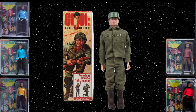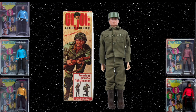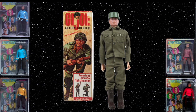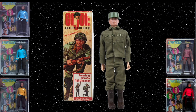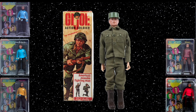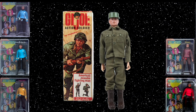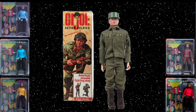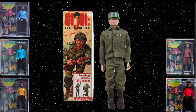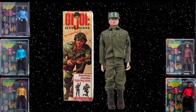Secondly, the Mego dolls are actually Mego action figures. They're not Mego dolls. Okay, let's talk about what that really means. All right, dolls have been around forever, and for the most part, they've always been aimed at little girls. But then, in 1964, about the same time that we were building the model of Starship Enterprise that was going to end up being the prop, Hasbro released its very first doll aimed at little boys. And they made the determination right then and there they were not going to use the word doll because boys wouldn't play with dolls. So they invented the phrase action figure.